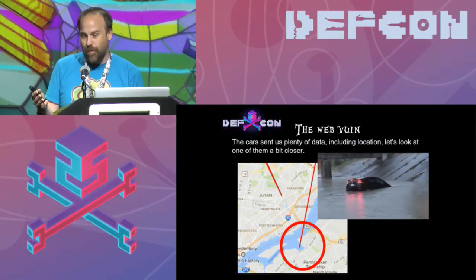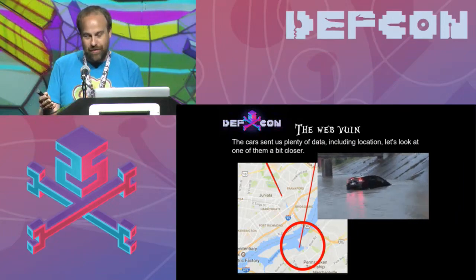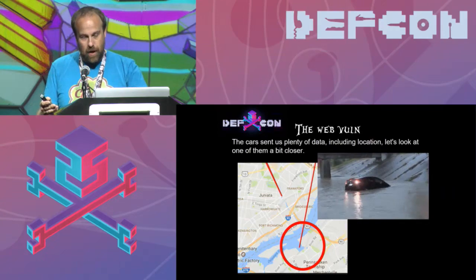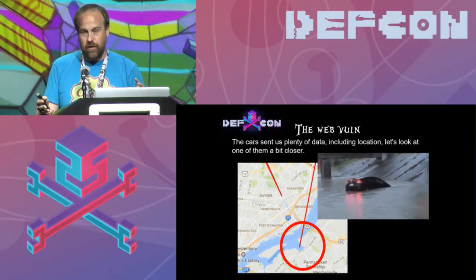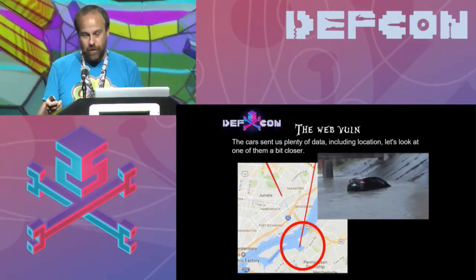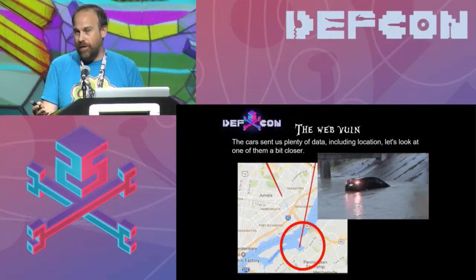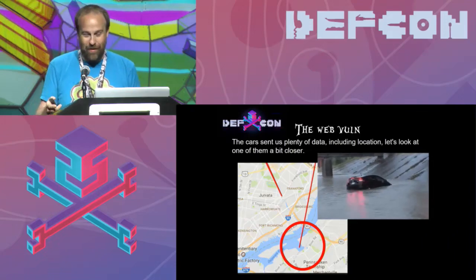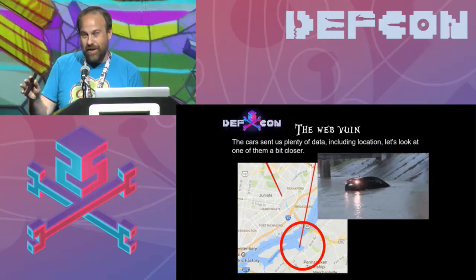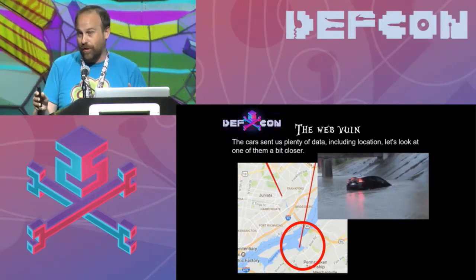We looked up news reports. Is there a car in the river? Was there a car accident? Are we getting incorrect GPS coordinates? Right next to this spot, there's actually a little industrial area with kind of tall metal buildings, so maybe the signal was bad. It still seemed funny, so we also wondered, do we need to call somebody? Do we call up and say there might be a car in the river? Go look. I can't really tell you how I found out. So this car did start checking in elsewhere a few hours later, but for a couple hours there, we were like, holy crap, what do we do?